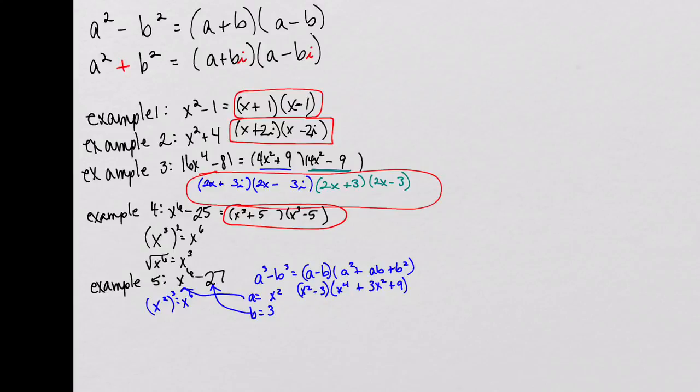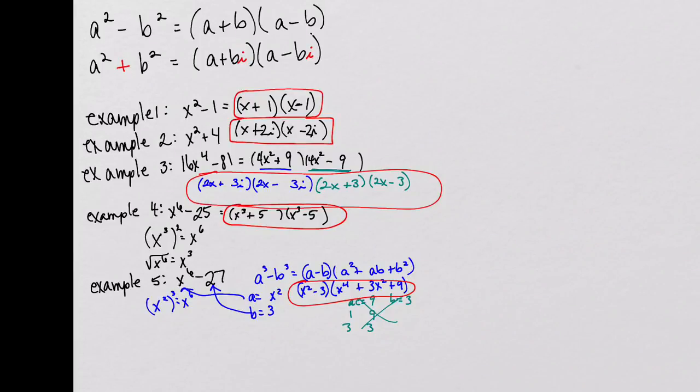I can't factor this one any further. It looks like a difference of squares at first, but 3 is not a square number, so that one is actually done. If I took a look at this one, my a value is 1, c value is 9, 1 times 9 is 9. So if I were to just check to see if I could factor that, I'm looking for factors of 9 that add up to 3. That's not going to happen. That can't be factored any further. So that means this is now factored completely. And I have now finished example 5.